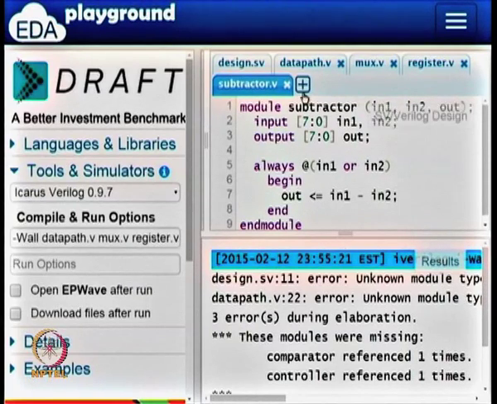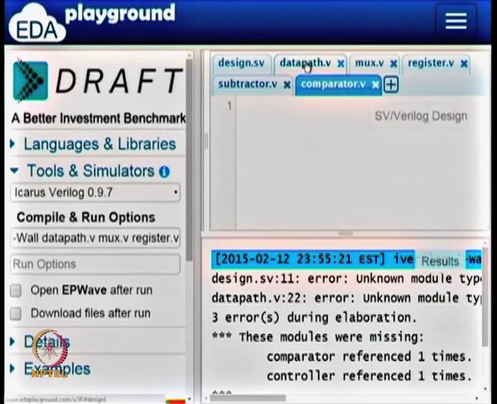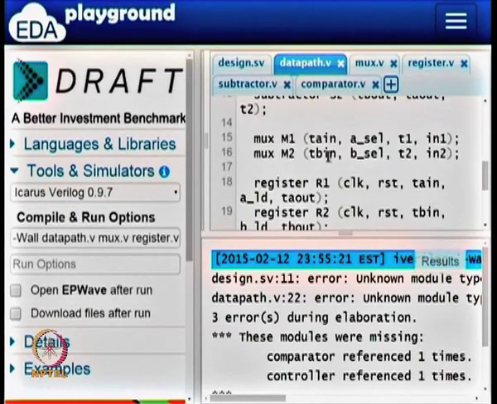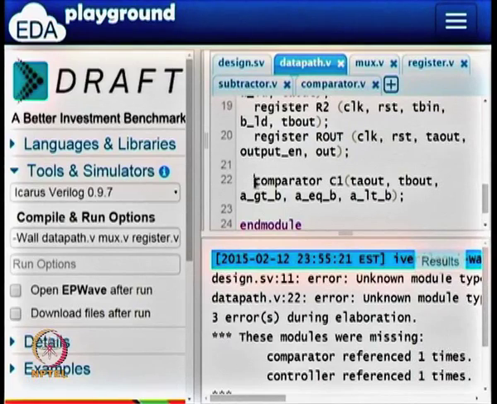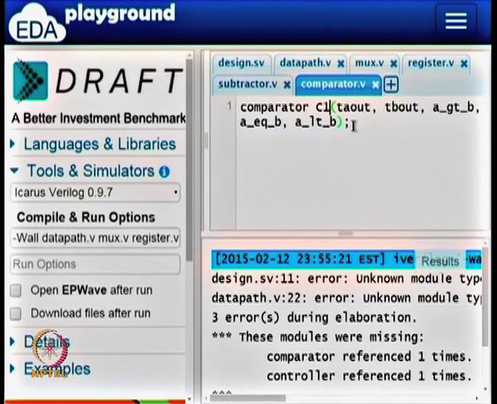So the final beast that I am going to design is the comparator. Let us look at what the comparator is supposed to do. The comparator is supposed to take 2 inputs and give 3 individual bits as output. Let me copy the design description.